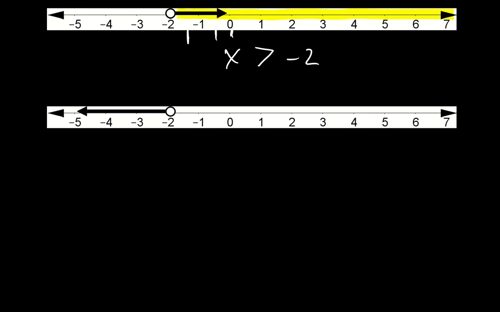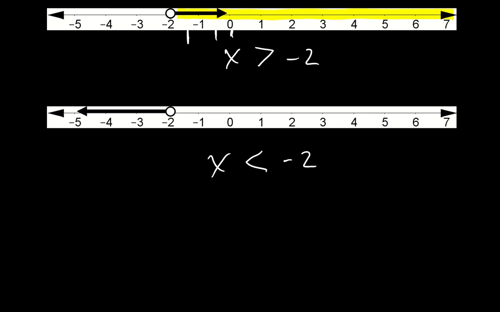And I'll finish with this one then. So again, my boundary location is the number negative 2. So I'm going to go ahead and write the negative 2 here, and we're talking about x's. But this time, still, x cannot be that boundary point, right? It's not including it, so I'm not going to say x can be equal to negative 2, but clearly x can be anything that's less than negative 2.